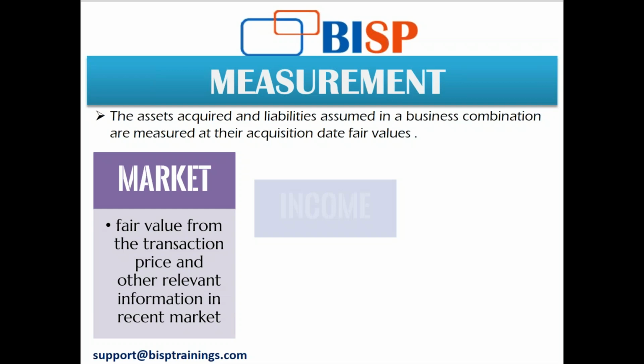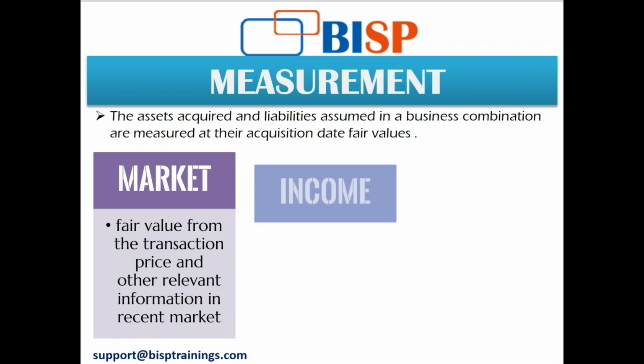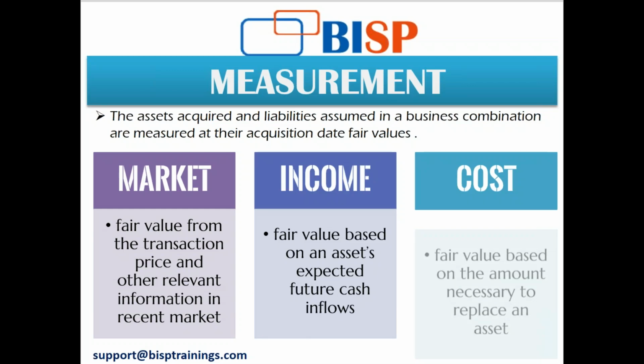The income approach estimates value based on the asset's expected future cash inflow, discounted or capitalized at an appropriate rate. We use this approach for capital types of assets, heavy machineries that are actually my capital. So I am going to value those using the income approach. Intangible assets, liabilities, and equity instruments are also valued as per this.